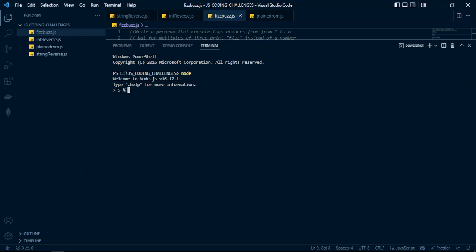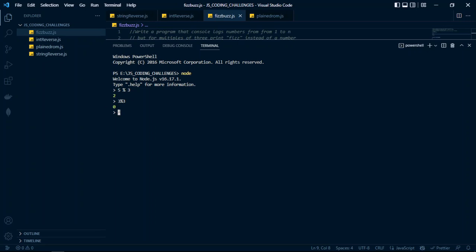The output of 5 modulus 3 will be 2, meaning that when you divide 5 by 3, you get a remainder of 2. And 3 modulo 3 ends up 0, because 3 divided by 3 gives a remainder of 0.